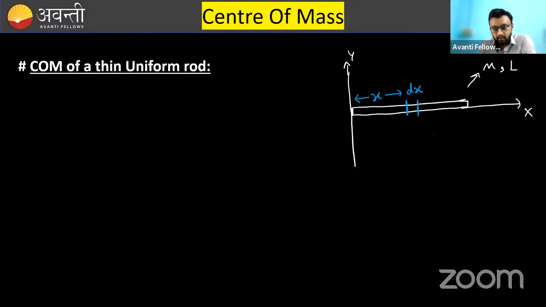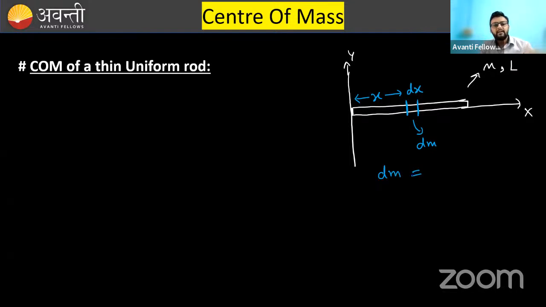Now, if this element is small, its mass will also be small. Let's suppose its mass is dm. What is dm? dm is the mass of this small element. This is a general practice. You will do these integration things, these elemental things, a lot of times in physics, so try to understand it here. What will be the value of this dm?